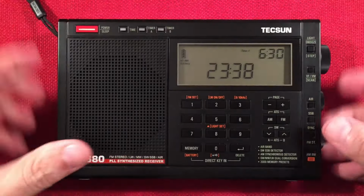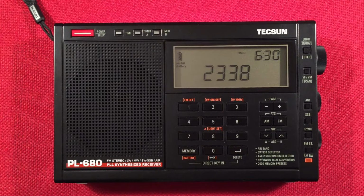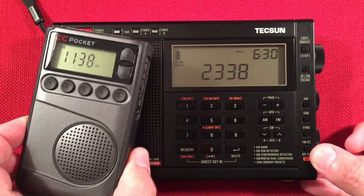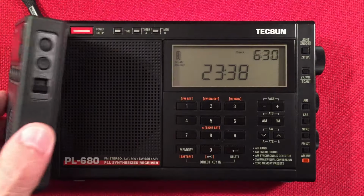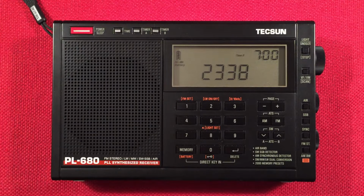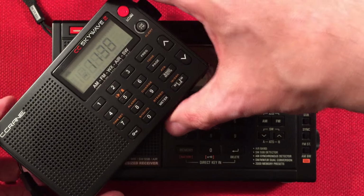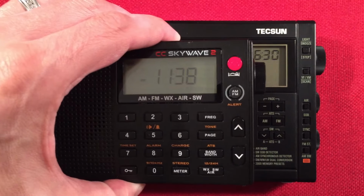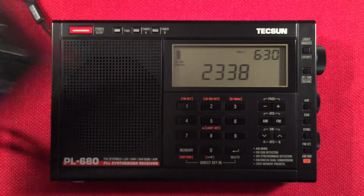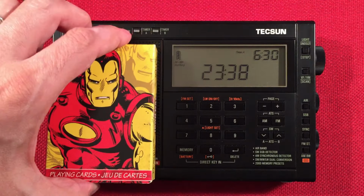Cool. Okay, let's do a quick size comparison. Start cruising the evening band to hear what we hear tonight. So we always have the CC Pocket on hand. Rock and roll. At the same time, too. I like that. AM FM Weather Alert Radio. What else do we got handy? I always have the CC Skywave in the house, sporting AM FM Weather Alert Airband and Shortwave in a pocket size. You know, 2 AAs, they run you 70 hours. Really nice.